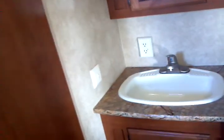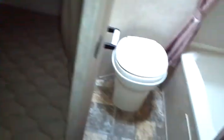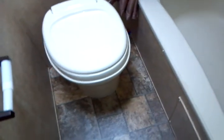Immediately across, you'll find the sink and medicine cabinet. Everyone's favorite room. With the Thetford foot flush stool. Actually, I stand corrected. That's a hand flush. It has the hand lever on the side there. By Thetford.